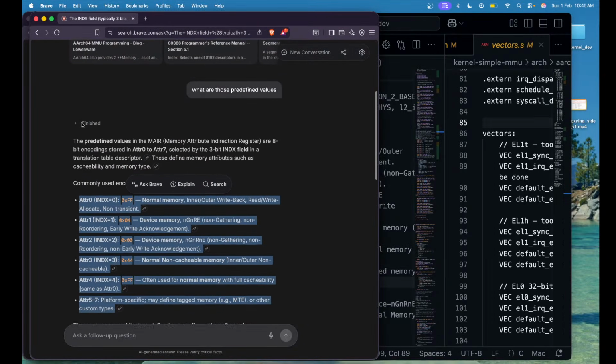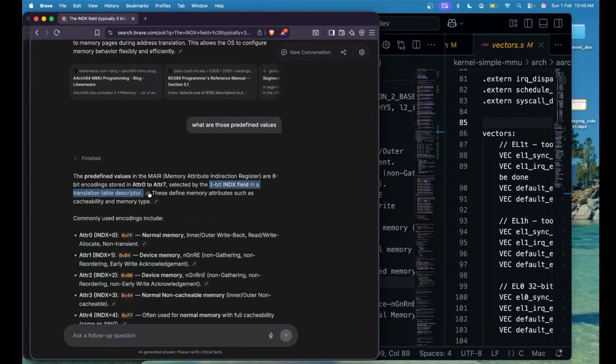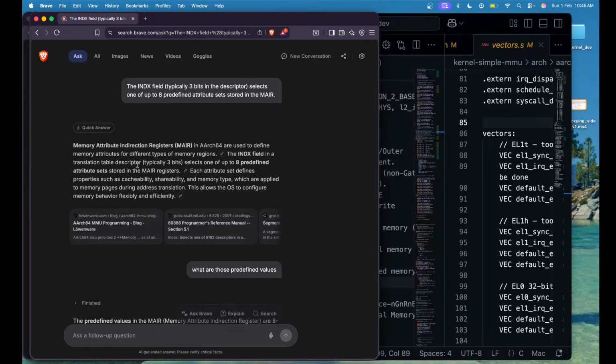And whatever I write into the table descriptor. What about the page descriptor?